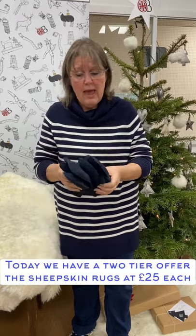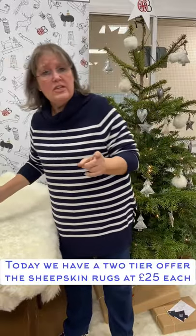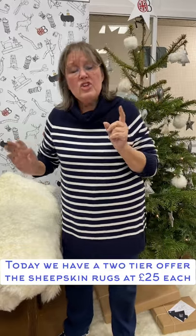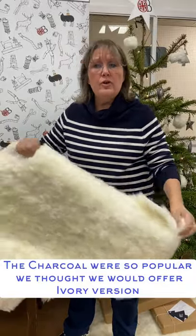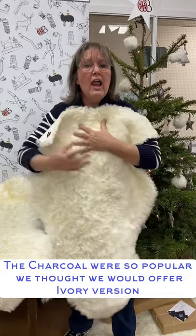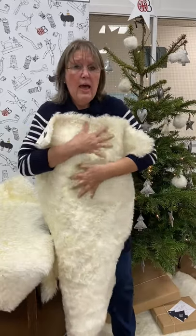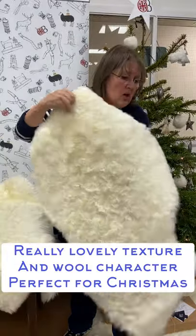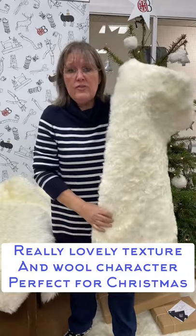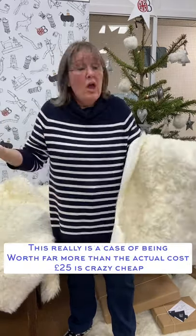Two sizes, reduced down to 56 pounds with free postage for advent. We've also got a two-tier offer today because the charcoal at 25 pounds sold out really quickly and several of you were disappointed. So we've got the last of them, now in ivory — exactly the same as the charcoal, with that lovely texture and clean backs. At 25 pounds they're perfect Christmas gifts, ideal for students, young couples setting up their first home, or really anybody.